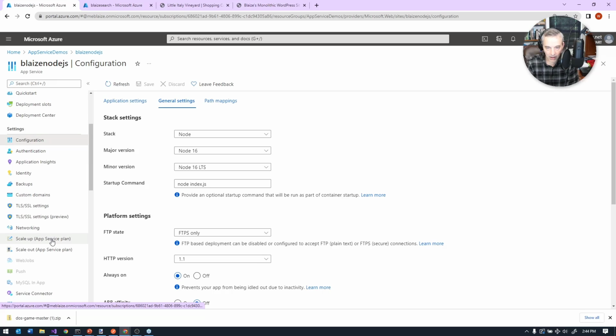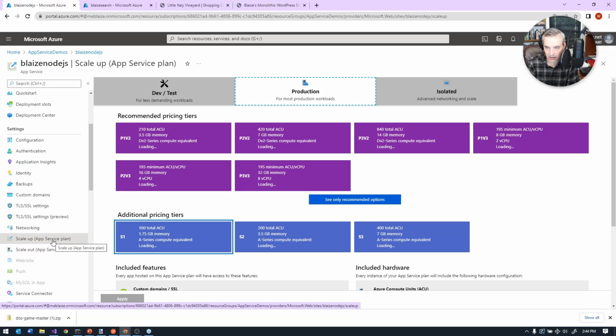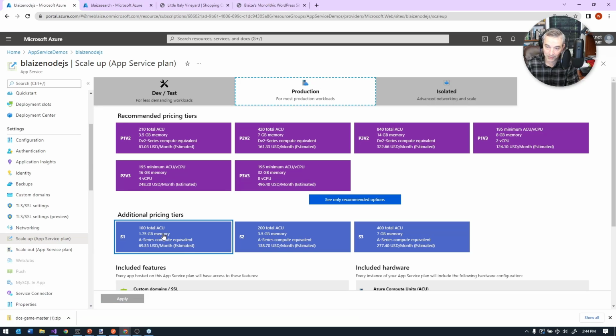The scale that I have this one set up with right now, I think I was just using an S1, which allows me to have 10 instances of it. But if I needed to grow this, I could go up to a P3 or a P2. So P2 would give me 20 instances. This one would give me 30 instances if I needed to grow it and to increase for the business cases that I might have as this app grows. So this will allow me to scale more as I grow this application or as I grow the business.